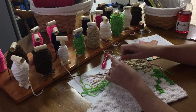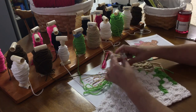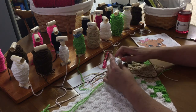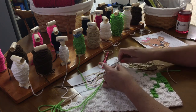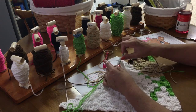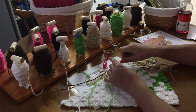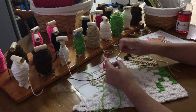So I've started trying to learn that mochila bag. That's interesting. It's a hard technique to get going, but I'm going to pull that one out. That one doesn't look right. But I'm so excited to learn it. Just love those bags. And again, if you are interested in learning one of those, I think they call them Wayuu bags or mochila bags, get a hold of me. And like I said, we have a study group where all of us are searching around, finding videos, finding patterns, finding whatever we can to help us along so that we can all learn how to do that.